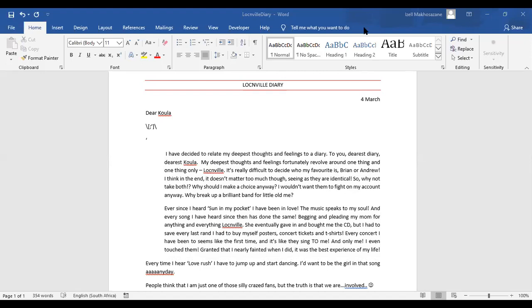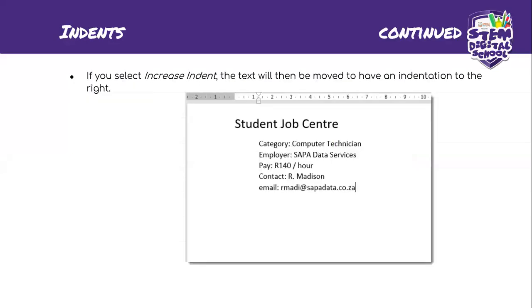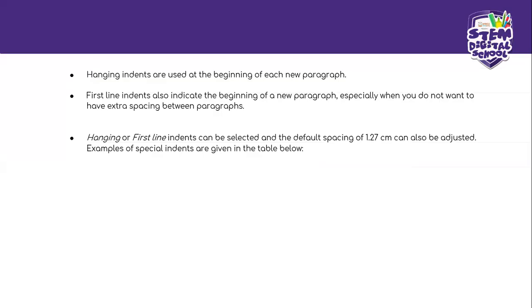If you select increase indent, the text will then be moved to have an indentation to the right. So if you select increase, your text will move to the right.